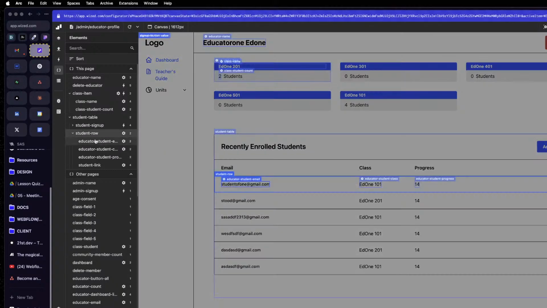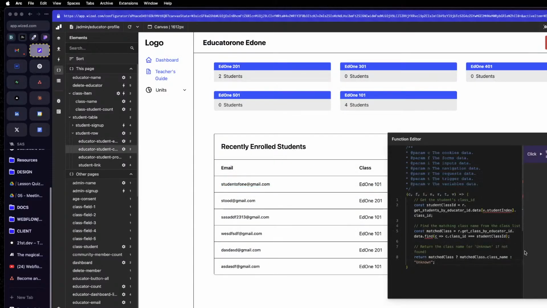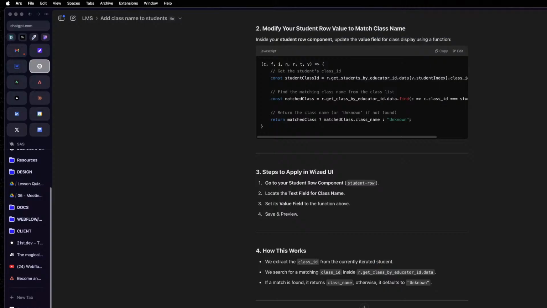I might have to create like an interface for it. Fix type errors.